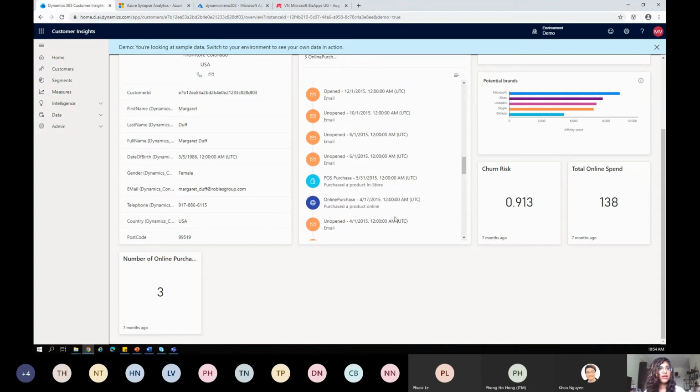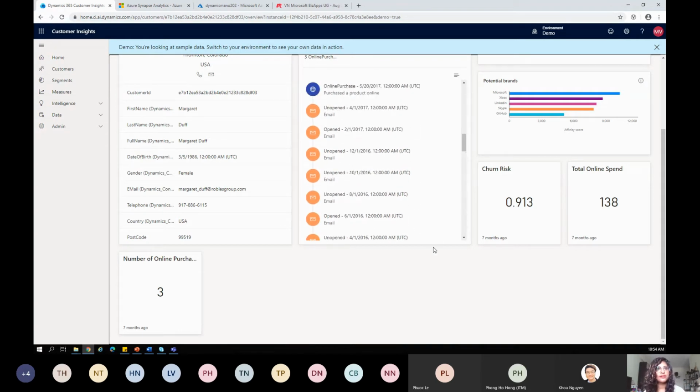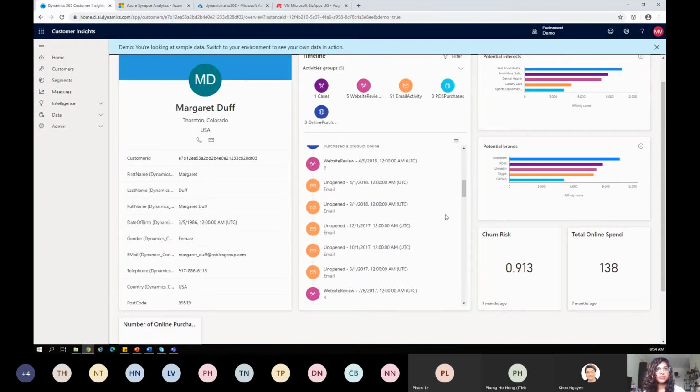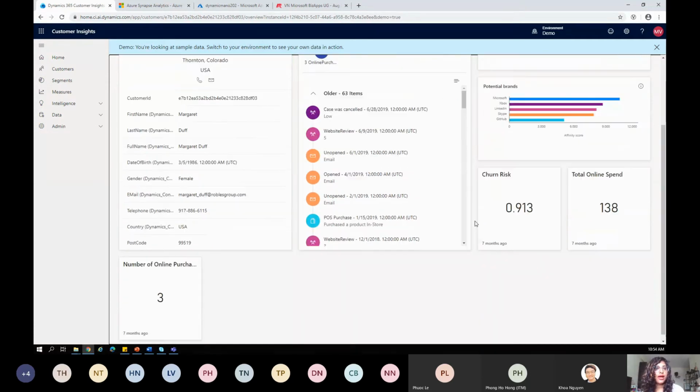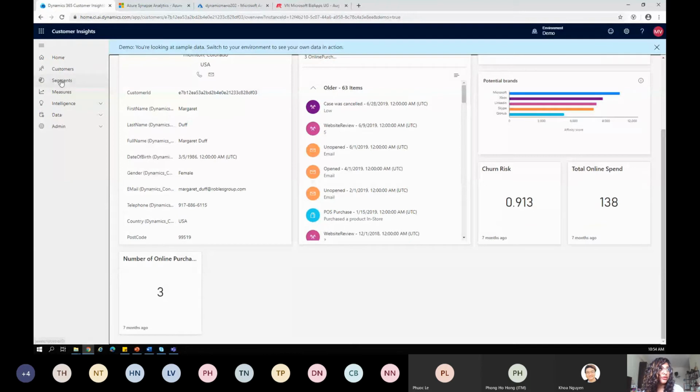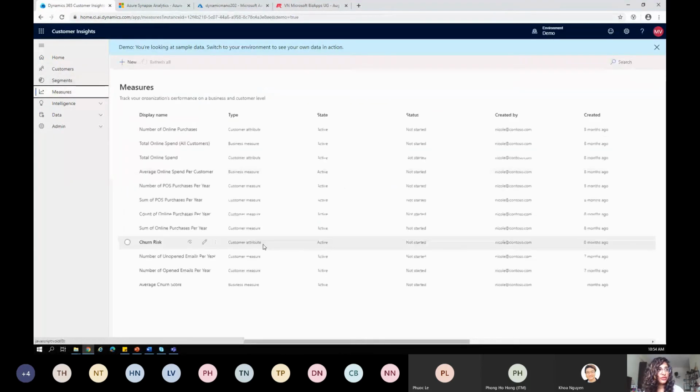So you can think of a lot of scenarios based on the customer details that I have explained to you. And also you have the capability of creating some rich measures out of this unified profile. So here are a few examples.